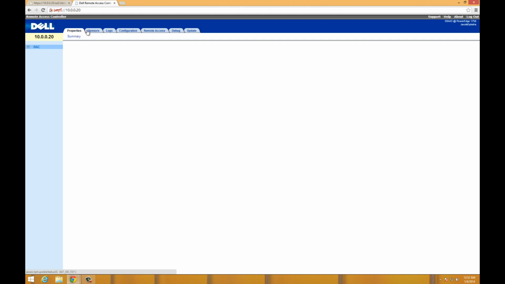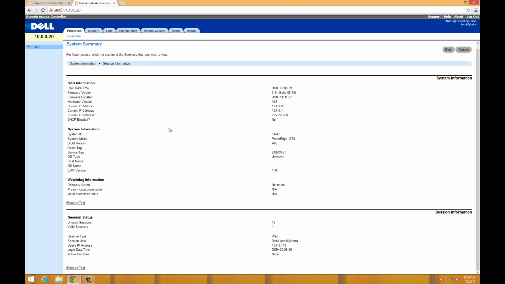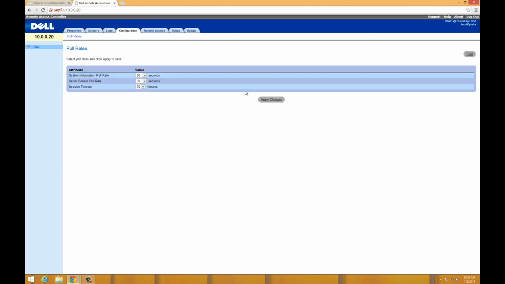I think it depends also on what operating system you're running. Like I said, Windows and Dell are really close, and that's all they really work with. So if you have a Debian operating system or a real operating system that you'd probably be running on a server, then it's not going to work with that. So anyways, you have the configuration, session timeout, stuff to configure this remote access.